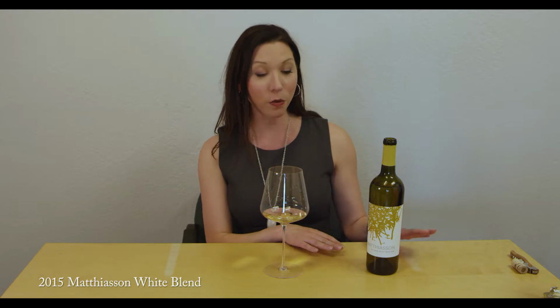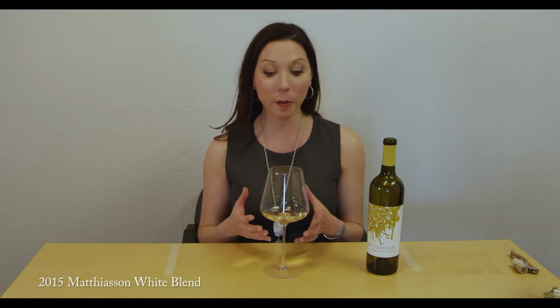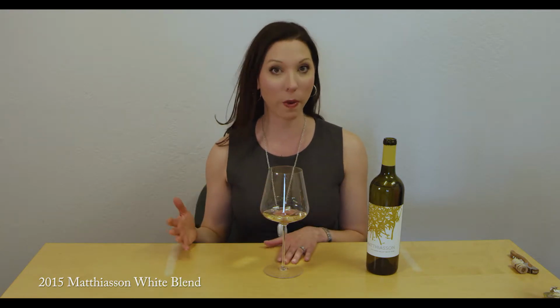So Sauvignon Blanc brings a great crisp acidity, lots of citrus and freshness, and Semillon brings a little bit more subtlety, this sort of waxy texture and chamomile to a blend. Ribolla Gialla and Tocai Friulano are two Italian varieties in this, and they provide a little bit more apple orchard fruit and also some almond, and again, this great acidity in the glass. So something that's really important to me in a wine is acidity, and you shouldn't be afraid of that word. That's something that you want in a white wine or a red wine.